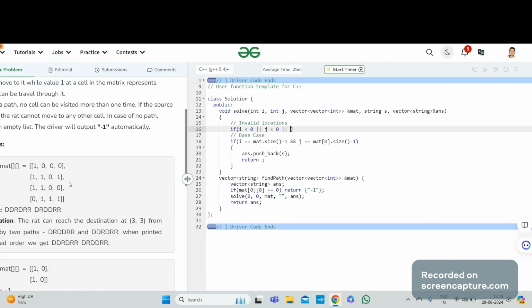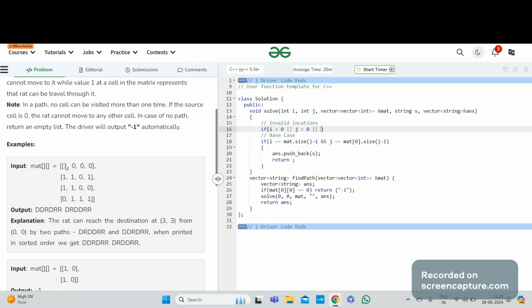If i is less than 0, say i is at 0 and it comes to minus 1, it is going out of the matrix. We don't want to go to that location. Similarly, if j is less than 0, it is going out of the matrix.